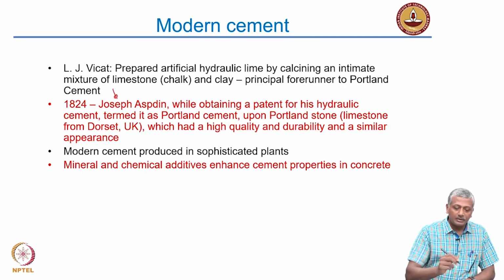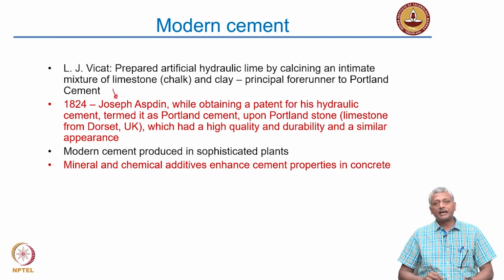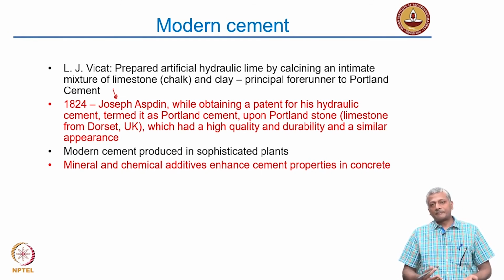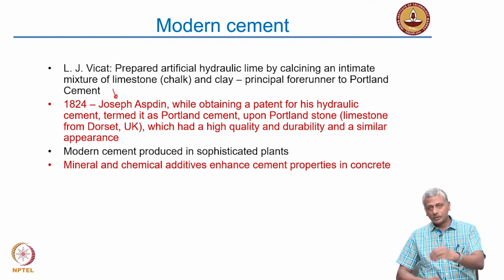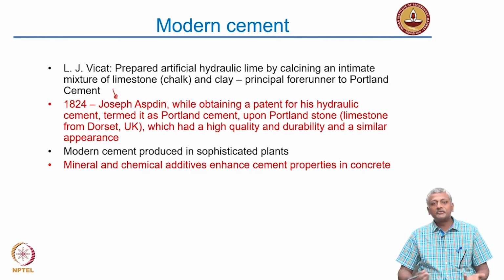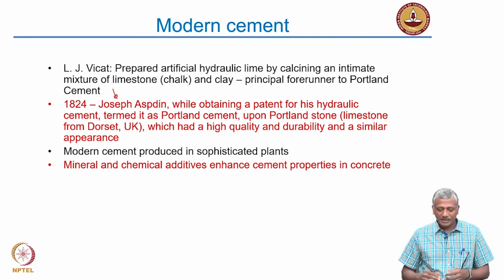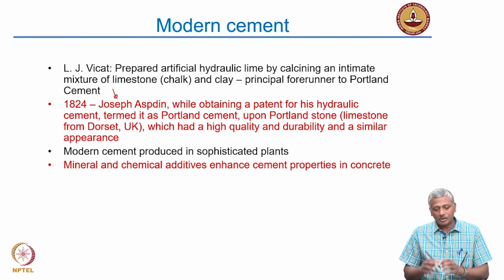Later, a very talented and possibly business-minded Englishman named Joseph Aspdin patented this technology of burning limestone and clay together and said that the product that came out would be called Portland cement. He got a patent on it. Since then, the cement which we use for construction today is called Portland cement. The patent was obtained in 1824, but we still talk about it as Portland cement. That is the power of the name. The patent is no longer valid, but we still call it Portland.